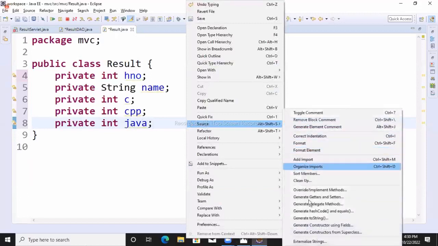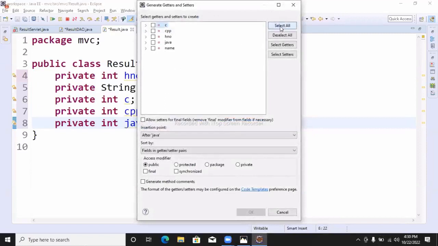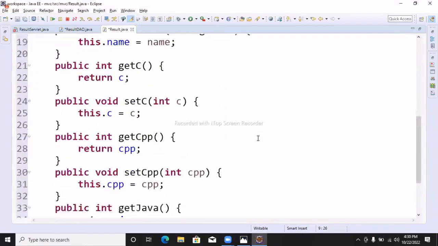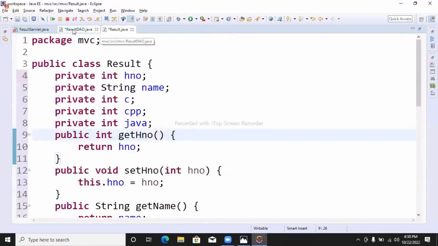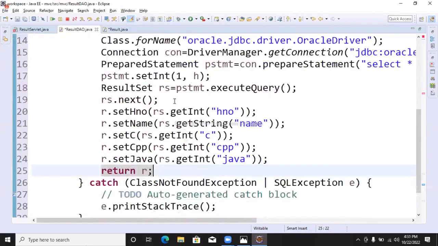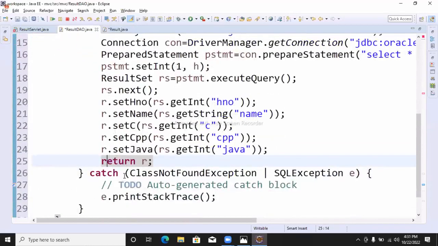Source, generate setter getter methods. For all, select all. Okay. Generated. Now all setter getter methods are generated. Completed. Now you can check here. See, this result must return. The reason: here I return, but if the catch block is executed, it does not return.